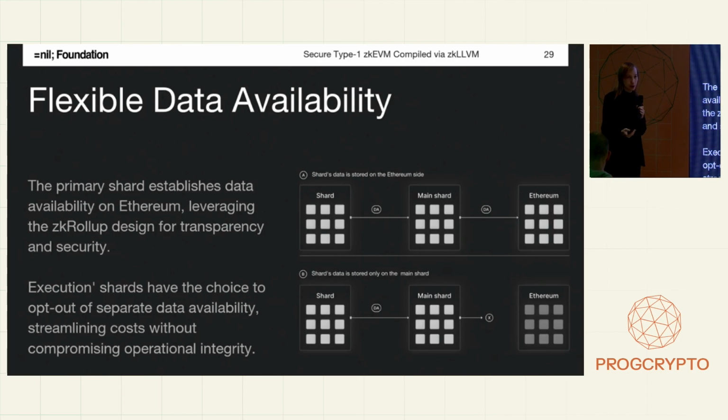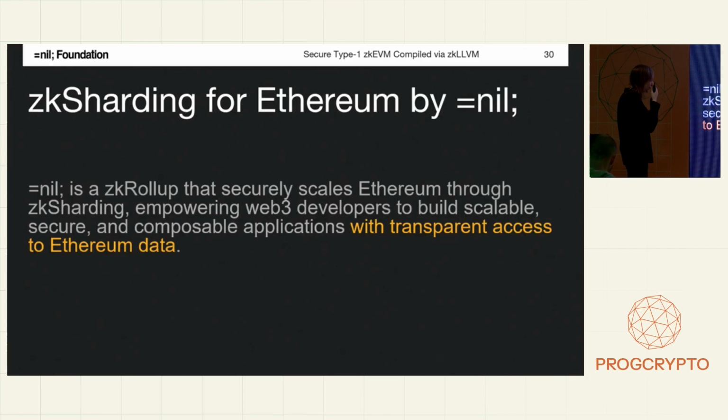Let's go forward. Data availability. Of course, you're not a rollup if you don't have Ethereum data availability. So we have it for the primary shard, which is enough to restore the whole cluster. In case an application wants data availability for all its data, including all the metadata, it can pay for it and store it on ETH as usual. It's going to be expensive. The upcoming PFP will make it better.